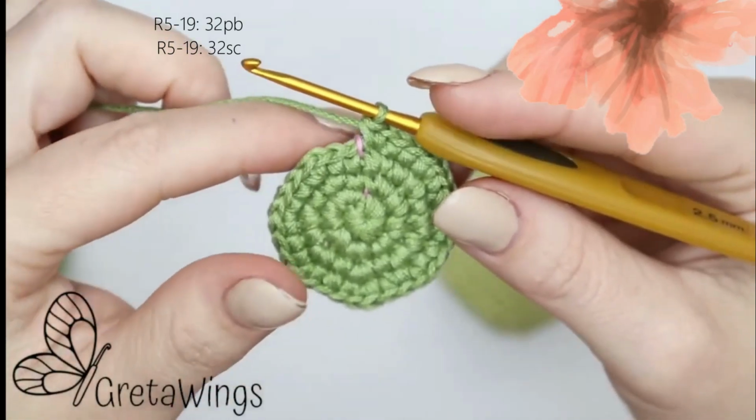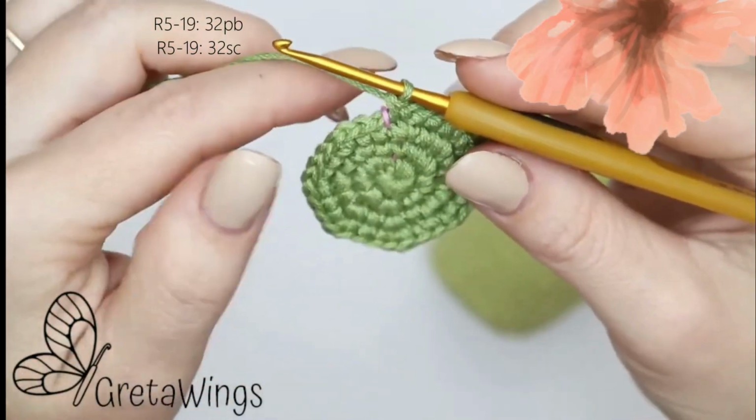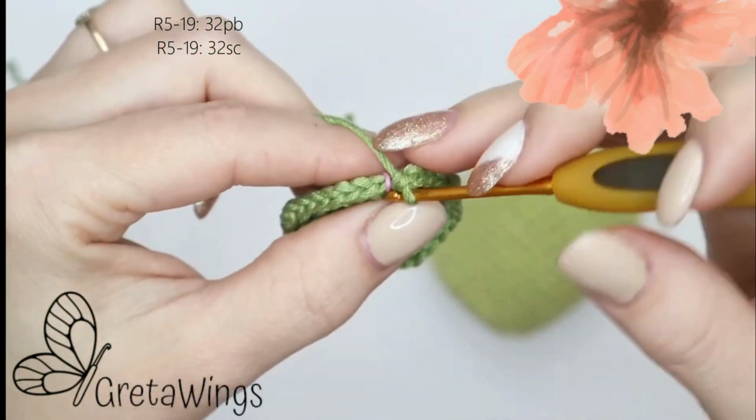Now, from round 5 to 19, we will make 32 single crochet in each round.